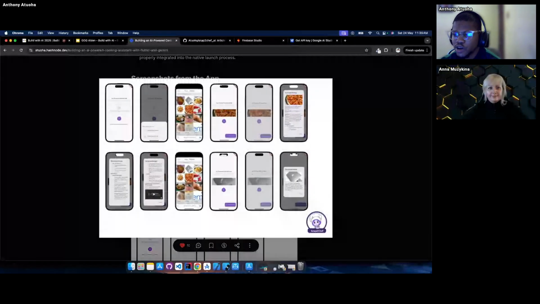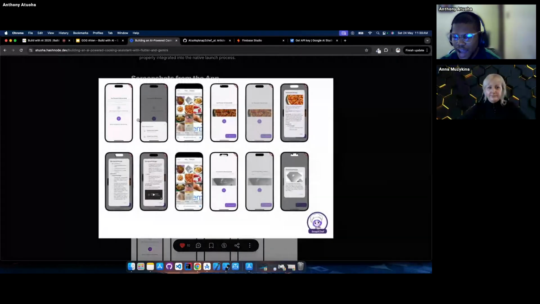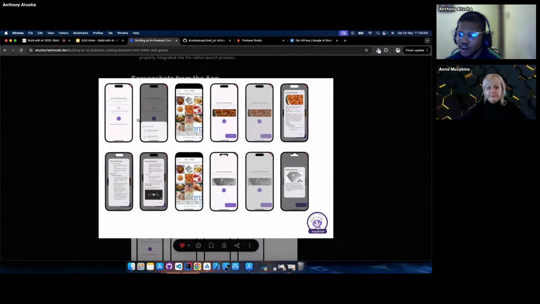Exactly. So this is what we're going to be building. We are going to be building an app. What it does is you want to look for a recipe for a food that you want to prepare, or the preparation steps, or the YouTube video, or a particular dish you saw. Possibly you went to a restaurant and you saw this beautiful food that they just served you and you've not seen it before. Maybe at an Italian restaurant, or maybe a drink, or maybe chops or snacks that you've not seen before. You just saw it and you loved it and you are like, how can I prepare this?